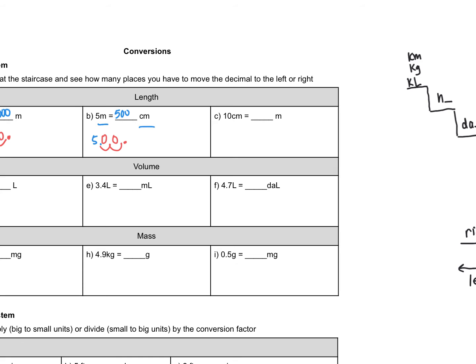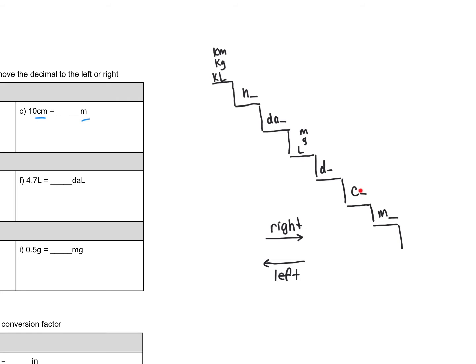But what about the other direction? Centimeters to meters. Here's the centimeters, and I'm going to go up 1, 2. I went up, which is heading towards the left. So left 2. So let's take this 10 centimeters. The current decimal is here. And I want to move it 1, 2. This is where the new decimal will be, which means we're actually going to have 0.10, or 0.1 would mean the same thing. I could add a million zeros after that decimal and it doesn't change my number.